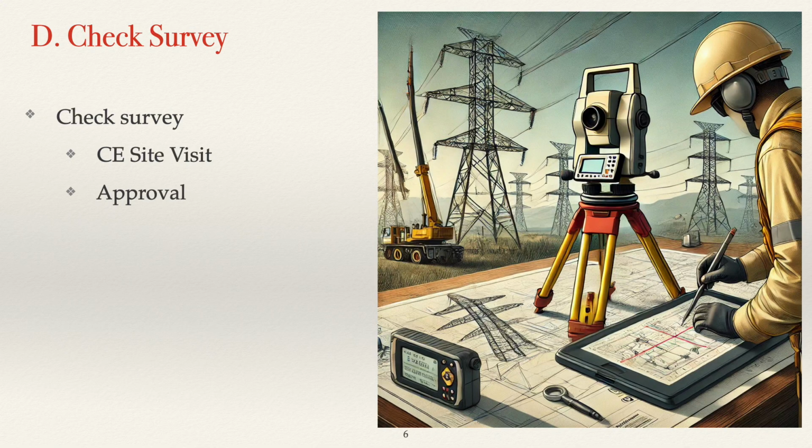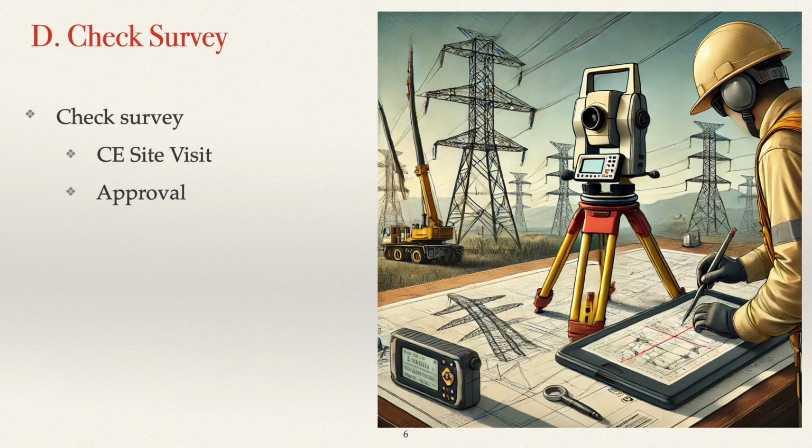To initiate preparation and review of approved profile, gather all relevant documents, including approved alignment plans, tower spotting coordinates, elevation and terrain data, clearance details for roads, railways, and rivers. Secondly, equip the survey team with tools such as GPS devices, total stations, theodolites, and drones, maps, satellite imagery, and GIS software. Once all set, physical field verification can be initiated.